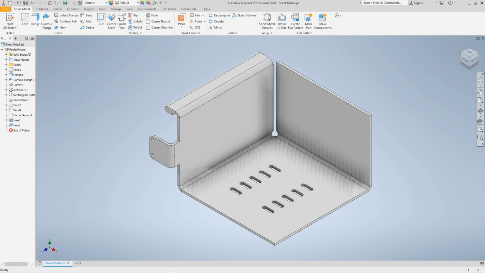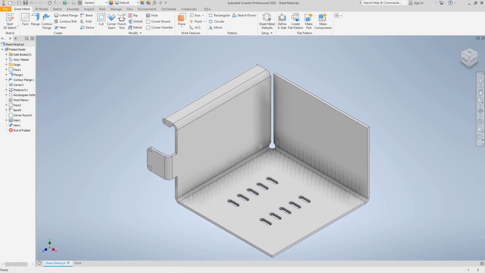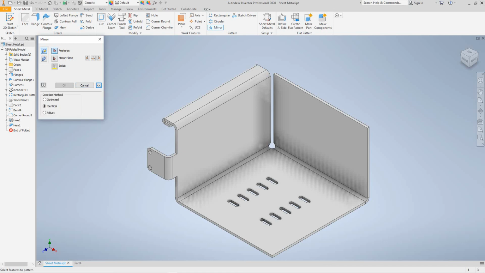So next we want to mirror everything. Let's click on mirror. We have the mirror on, and we want to click this little double arrow here and make sure identical is selected, which we have. Now we want to select all these features in the project browser that we want to mirror across.